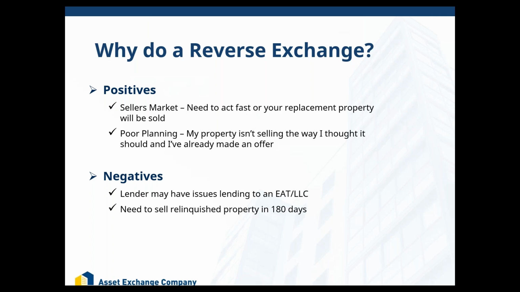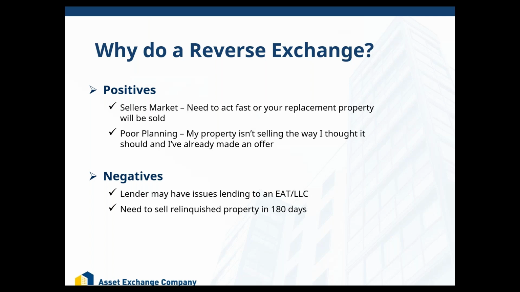They list their property with you, and they think, my property is the greatest property in the world. I'm not going to have any problem selling it. So they go out and put a contract on a replacement property. And then slowly but surely, what happens? Reality starts to set in. They realize maybe I don't have the world's greatest property because I'm not getting all those showings like I thought I was going to get. I'm not getting all those offers like I thought I was going to get. But guess what? They already have a contract on a replacement property, and that closing date is fast approaching. They're obligated to buy that property. How can they save that whole deal? They can do the reverse exchange.